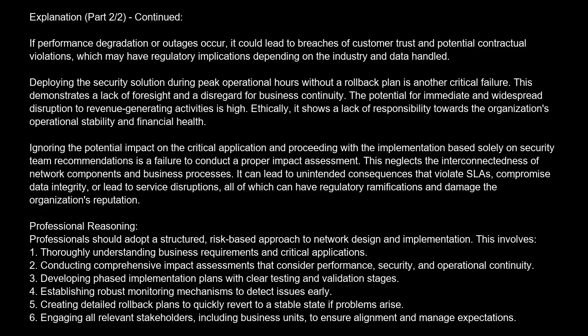This involves: 1. Thoroughly understanding business requirements and critical applications. 2. Conducting comprehensive impact assessments that consider performance, security, and operational continuity. 3. Developing phased implementation plans with clear testing and validation stages. 4. Establishing robust monitoring mechanisms to detect issues early. 5. Creating detailed rollback plans to quickly revert to a stable state if problems arise. 6. Engaging all relevant stakeholders, including business units, to ensure alignment and manage expectations.